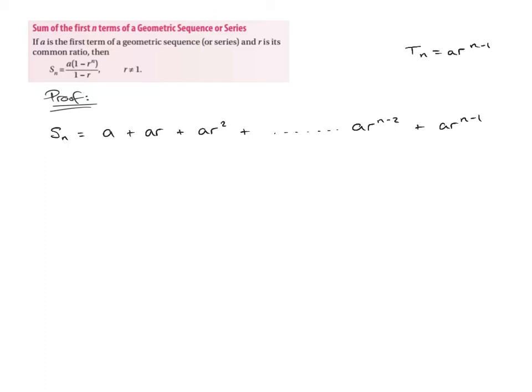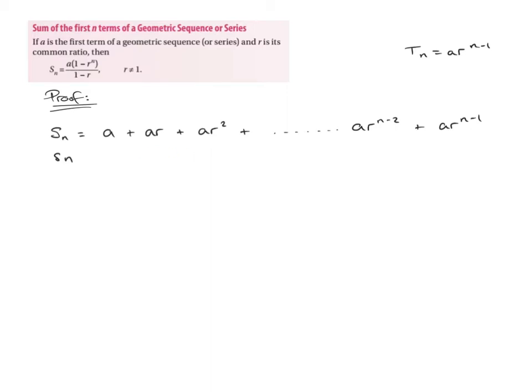Okay, last time what we did was we wrote down Sn again, and we just flipped the order. We put this over here, this underneath here, this underneath here, and this underneath here. We did that for the arithmetic. We're not going to do that this time. We're going to just use another technique here. And what we're going to do is we're going to multiply everything in this equation by r. Okay, so everything in this equation is going to be multiplied by r, and I'm just going to write that underneath, and I'm just going to shift it slightly so you can see what's going to happen.